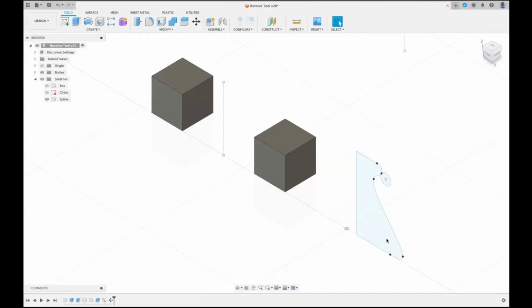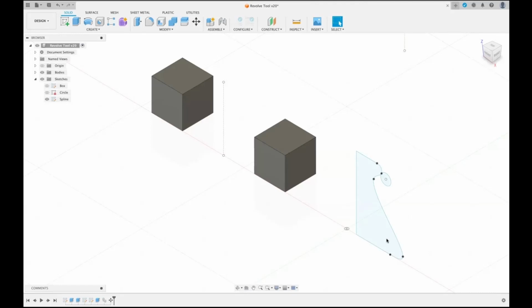Okay, so I'm going to talk about the Revolve tool. Russ and I were talking, and we felt that if we just carried on doing sketching, because sketching is a huge subject, we might end up with the next 10 weeks just talking about sketching. So we thought we'd introduce a few other things just to break it up a little bit. So we're going to use the Revolve tool.